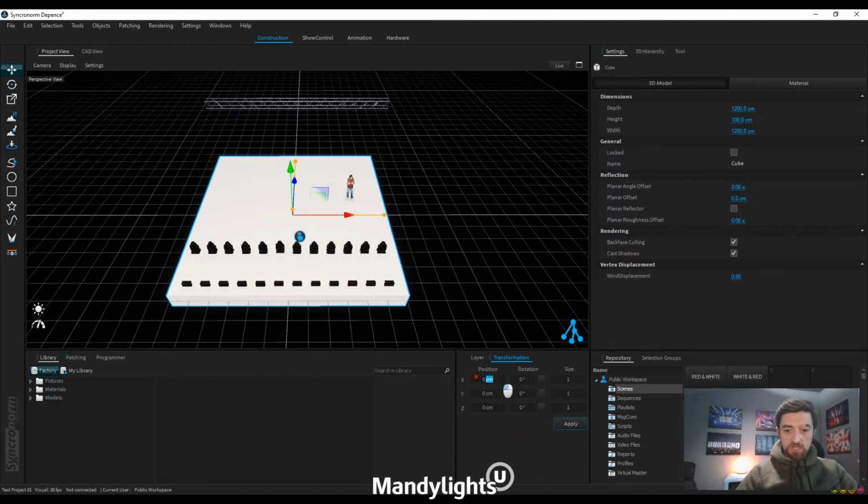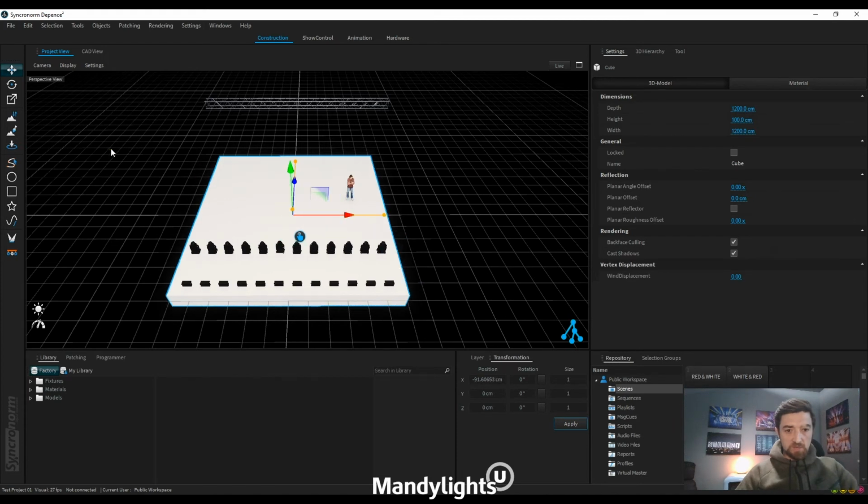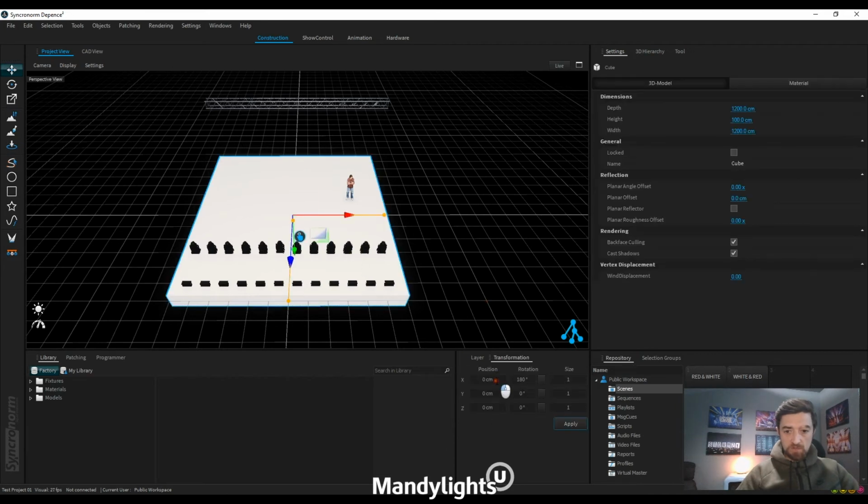The positioning, I'll just quickly show you this as well. We can move within your 3D space. Obviously, you can use the movement pivot tool here for moving things around, but again, if we wanted to fine-tune things, we can go into this window.